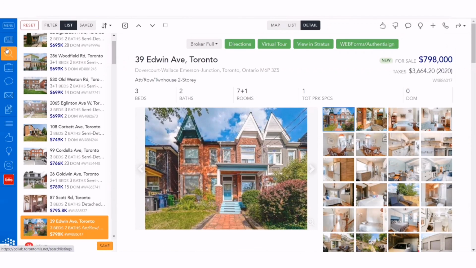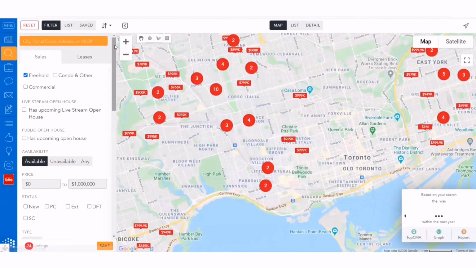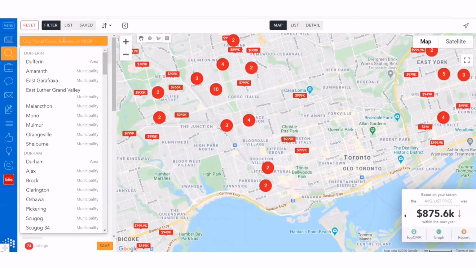Another really great question was, can we search outside of the GTA or outside of TREB? So no, these are only, this feed is from the Toronto Real Estate Board. Okay, it's not here to replace Connect. Okay, if you are searching areas that are outside of the GTA, you might find them here. Okay, like you can see when I click here to look through the cities.